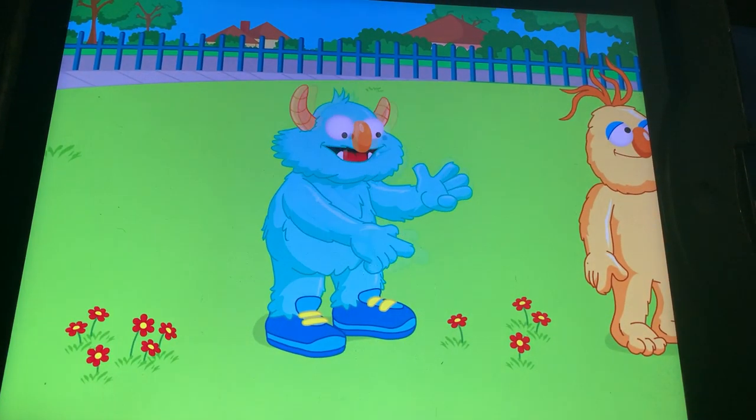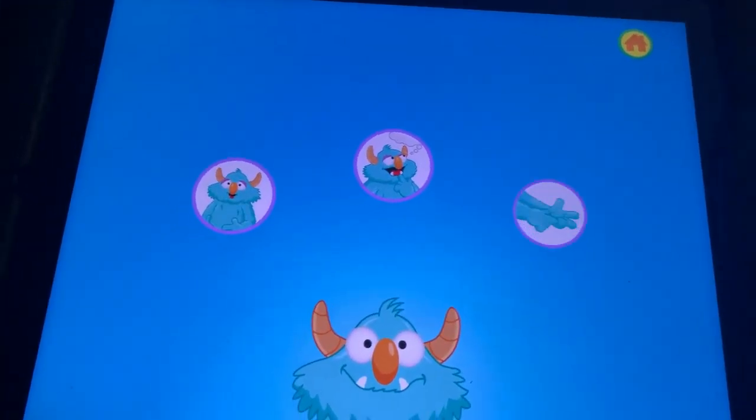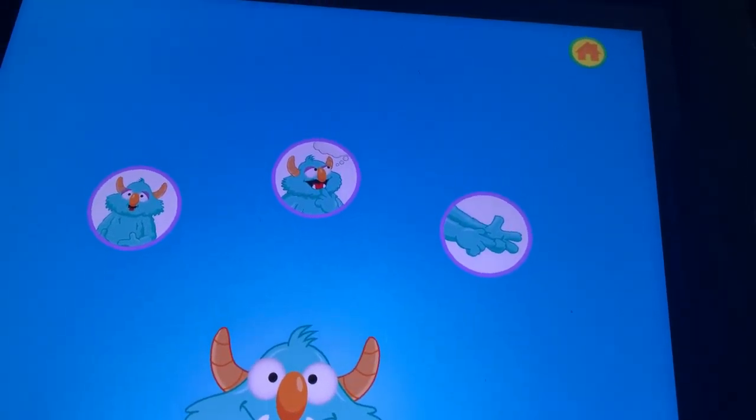The monster was impatient because he was having a hard time waiting in line for the slide. And you helped him feel better. Now the monster looks like he's having fun.